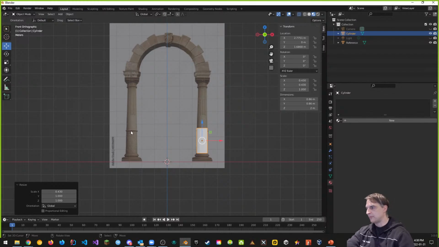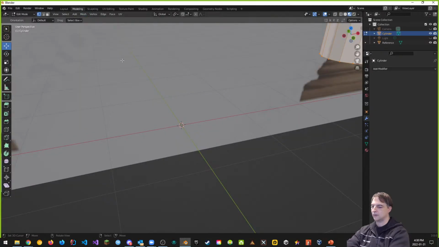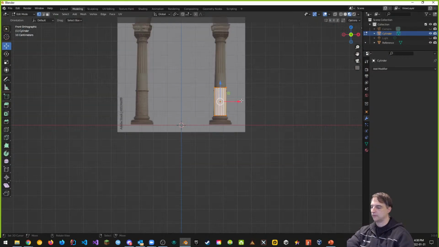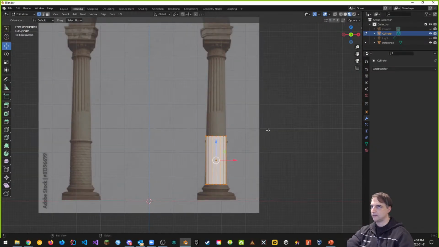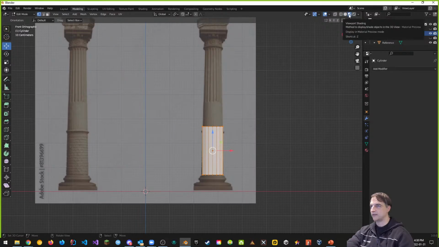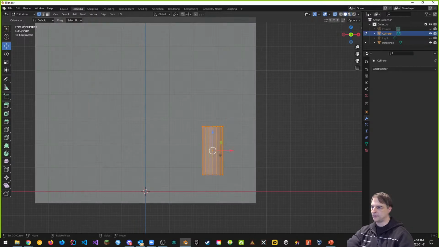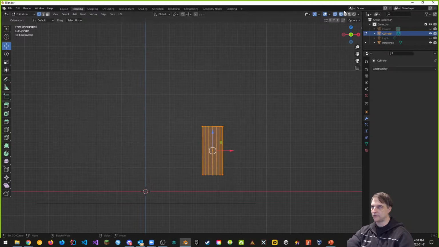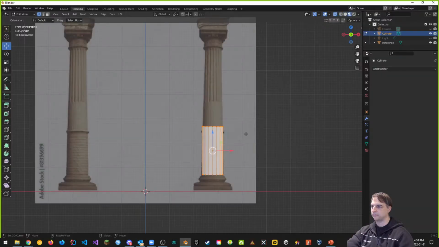And again, if you want to make this little hump, you can do that. If you wanted to do that, then we would go into edit mode for this. So I'm going to move into edit mode, modeling mode, and zoom out. We can still see this thing, which is good. The reason I can still see it is I moved into viewport shading, which is something that I want to turn on. We definitely want to turn on X-ray mode so we can look through it. If I were to change my viewport shading to this instead, that would be pretty bad. So we're just going to stay in this mode.